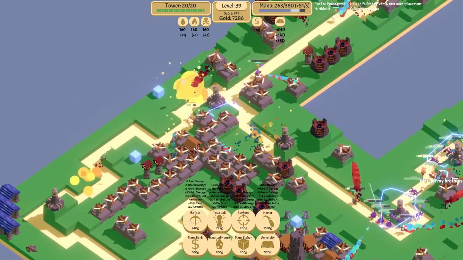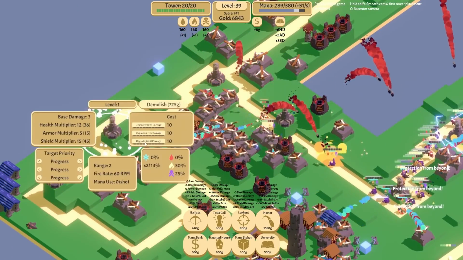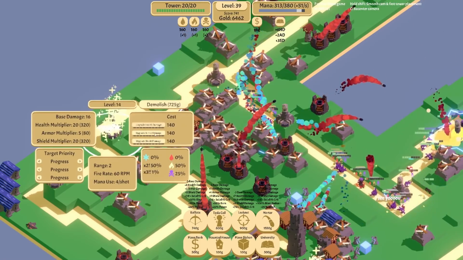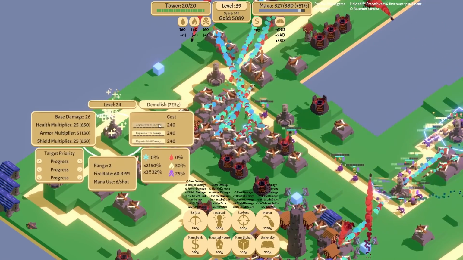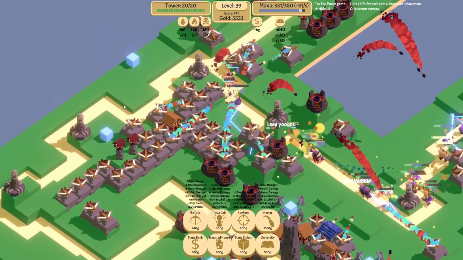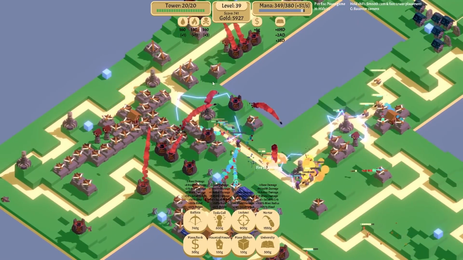There we go. How's this doing? Reasonably okay. What about this one? This one's just gonna be shield and health, in decent quantities. Because, yeah, the little dudes kind of speed my defenses, but not that much. At least not yet.